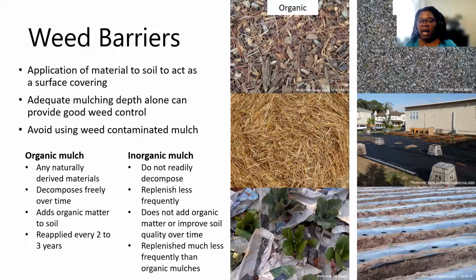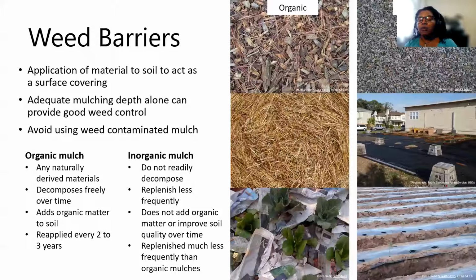Inorganic mulches are mostly used as a barrier to weeds. They don't have to be man-made products such as landscape fabric or plastic mulches. Gravel can be used as an inorganic mulch. You've probably seen it in some landscape areas, where they use a bit of gravel mulch. Landscape fabric is the most common one used in gardens. And those and other geotextiles are more expensive and time consuming to install than organic mulches.